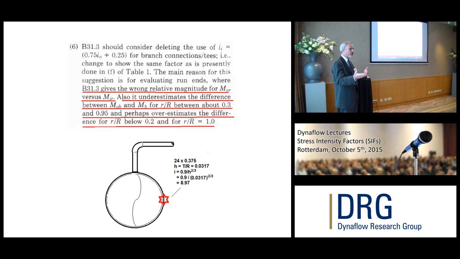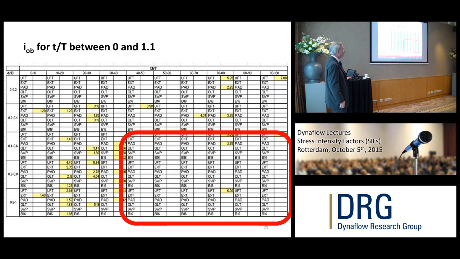But that was the conservative assumption Markl made in the 50s. They've continued to use it today, and no correction's been made. So that's the biggest, that's when we talk about gross over-conservatisms. This is one of the largest. You'll see big changes in the high D over T range because there just hasn't been any test data there. That's for T over T between 0 and 1.